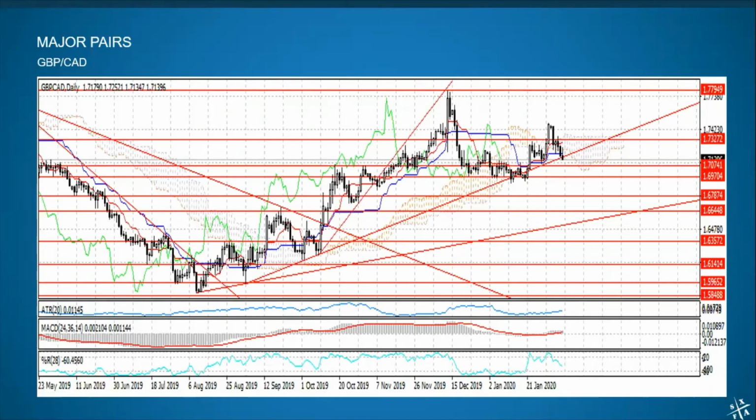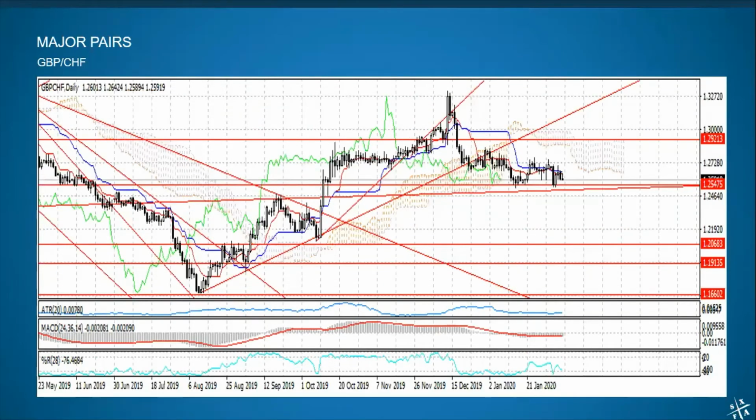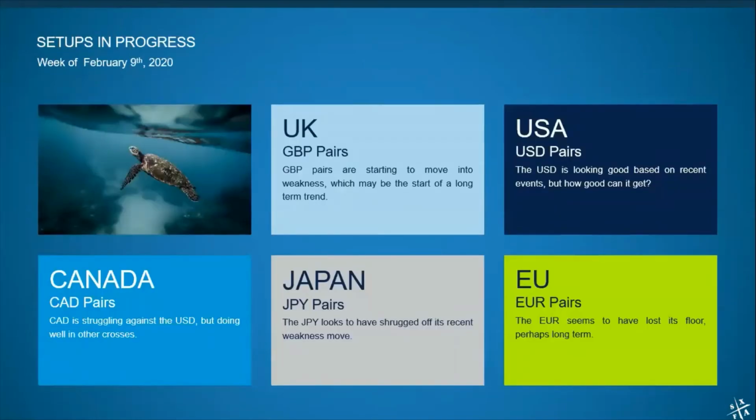I'm bearish on all the pound pairs. And last but not least, pound Swiss, bearish on this one as well, pending order as well. We're looking for a trip towards the bottom at some point, as we are with all the other pound pairs. And again, I'm pretty sure at some point we're going to have the opportunity. The question is when. That is the end of our charts I see for this week and then possibly beyond.